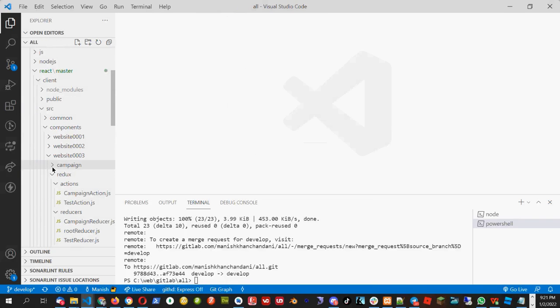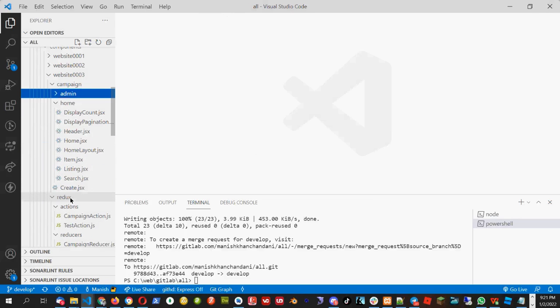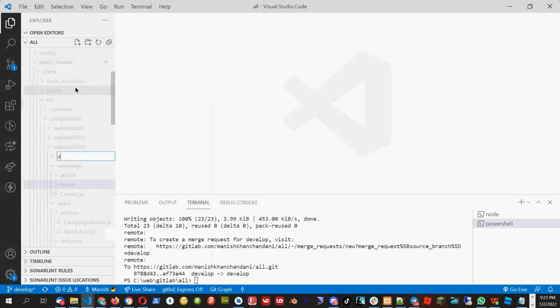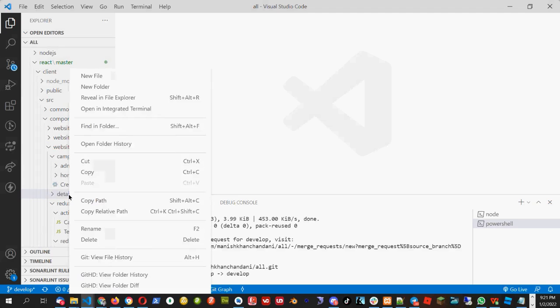So to add the detail page, I will create one more folder, new folder, details.